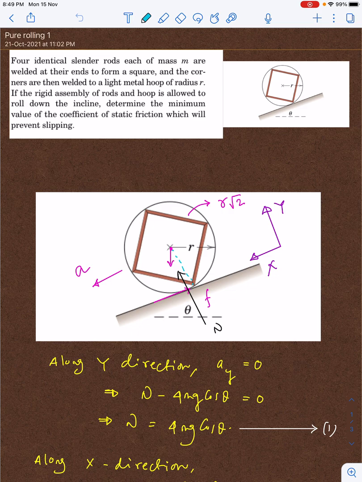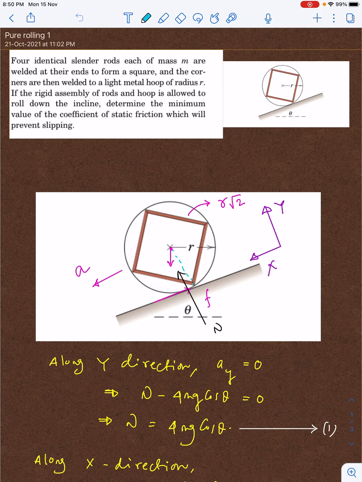So today we are going to discuss a question from rotation, and that too on pure rolling. This question is a little bit different, not a very tough question but an easy question. So definitely if you do these questions there will be a quick revision, and especially this question is destined for the beginners. So let us go through the question.